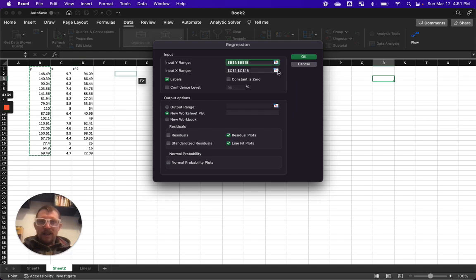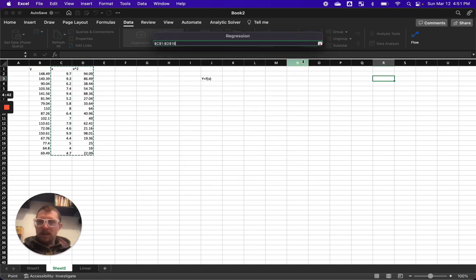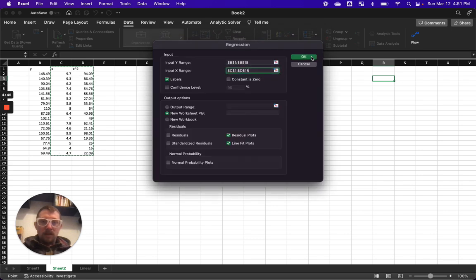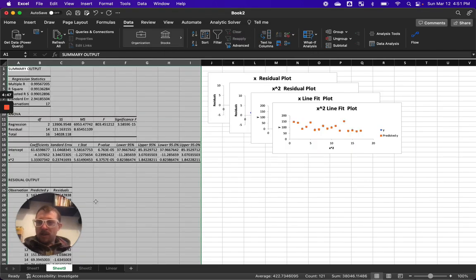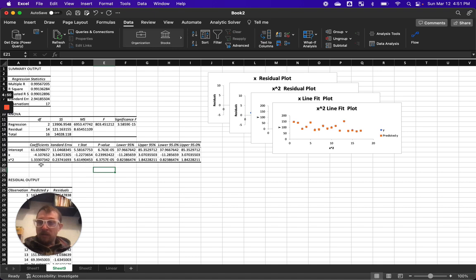And now for my x data, the only thing I'm going to change is that I'm going to highlight both these columns. Hit OK. All right, so let's look at what this is spitting out here. This is spitting out 3 coefficients. And so going backwards, starting with this one, we have y equals 1.33x squared minus 4.11x plus 61.566. So I'll write this down. Y equals 1.33x squared minus 4.11x plus 61.66. That's the model that this is showing me.